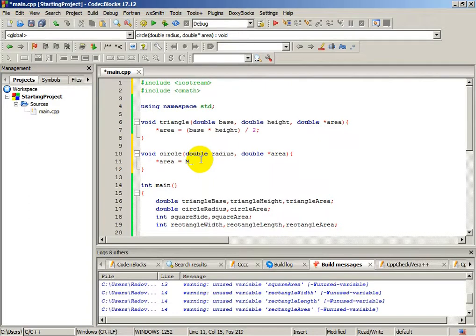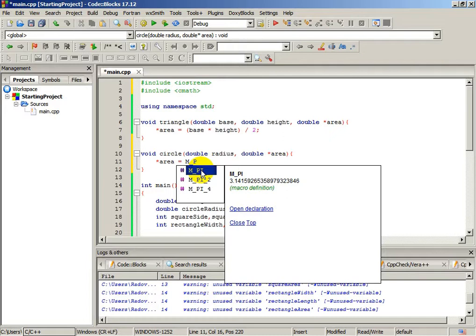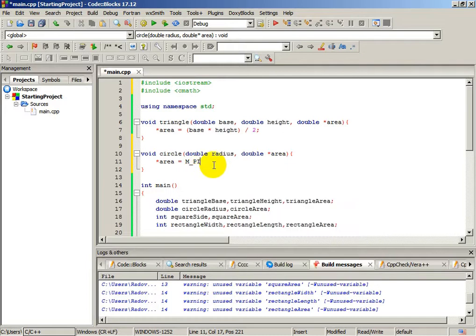Just a second. It will be pi, which will be a pi number, and we will multiply it. Okay, we can write radius multiplied with radius.